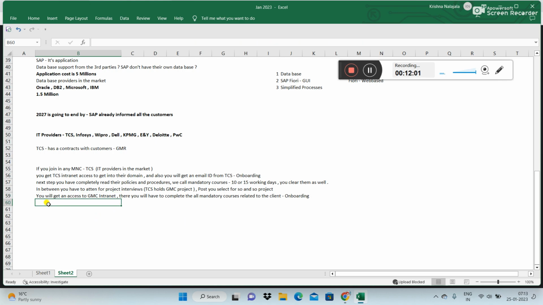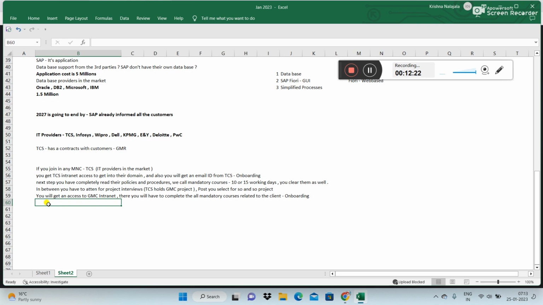Now, to start your work, you should know what kind of business GMR Construction is doing. They buy an SAP product; maybe they're using SAP ECC, and maybe they want to go to SAP S/4HANA now, because after 2027 there is no more SAP ECC.